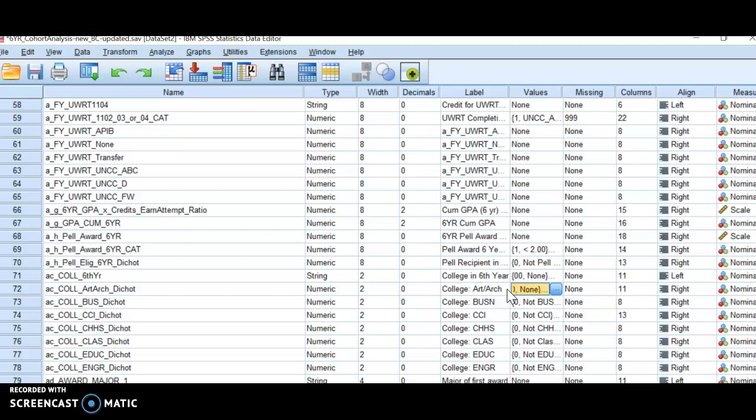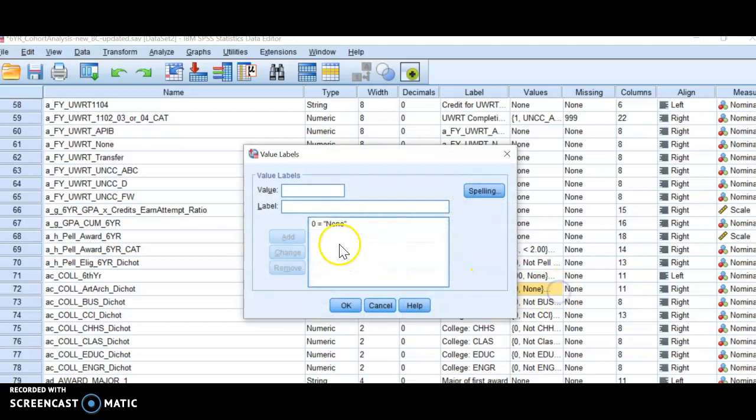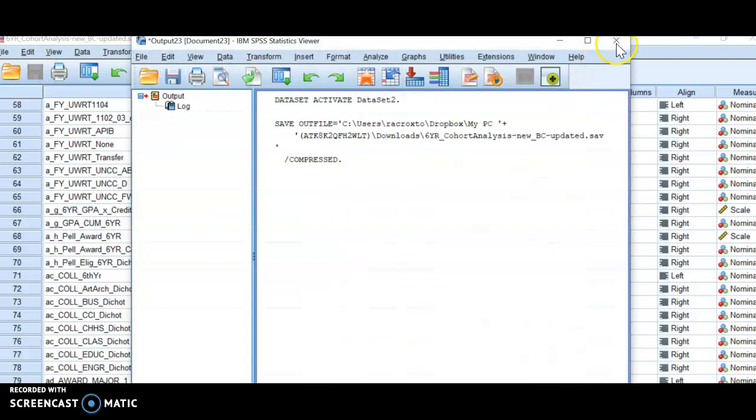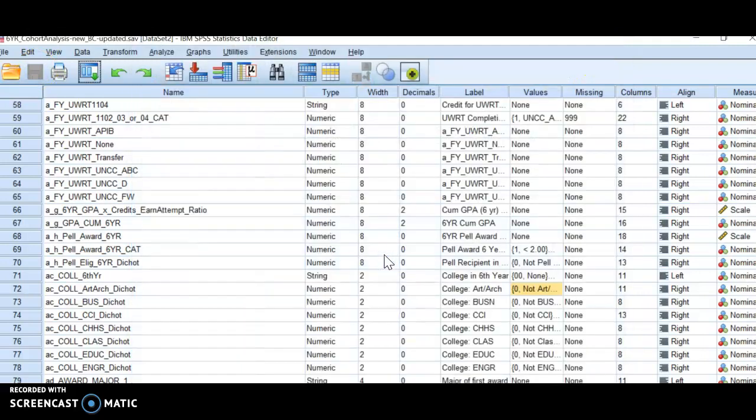The value labels also we need to change. Let's say 0 is not art architecture and 1 is art architecture. So now we just have the two value labels. I'm going to go ahead and save that. For some reason, I don't know if it's the file or my computer, but things have been a little buggy, so I do recommend you saving every so often.